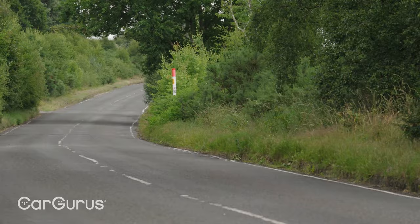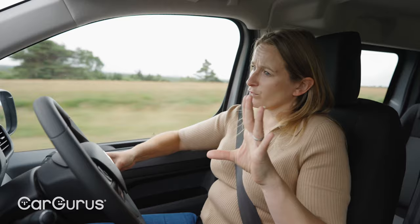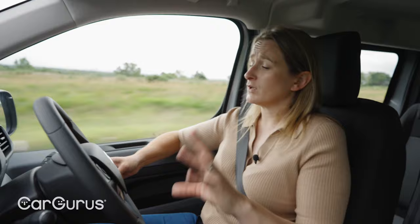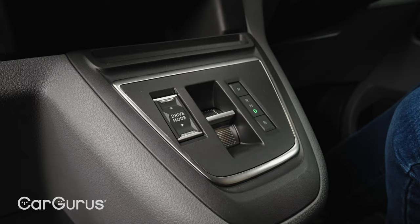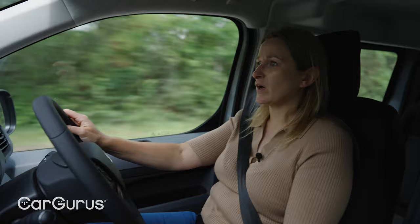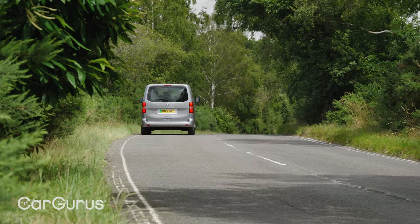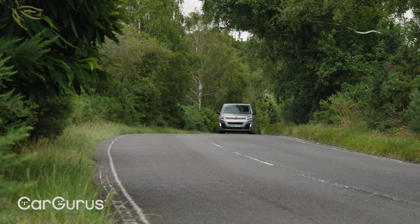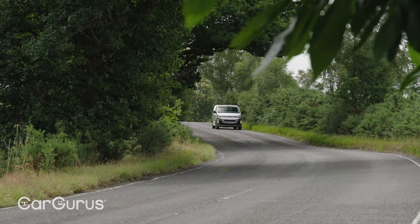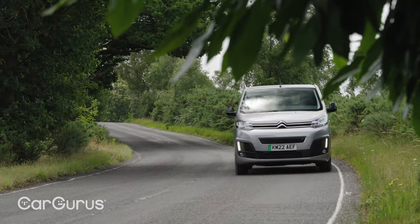Regenerative braking in the eSpace Tourer — every EV has it. When you lift off the throttle, the vehicle feels like it's braking, harvesting forward motion to improve range. It feels quite natural here — you probably won't notice it, as it feels like normal engine braking in a petrol or diesel, unless you hit the B button which makes it considerably heavier. It's nowhere near the one-pedal driving of a Nissan Leaf, but it works quite well on descents. One factor to consider: the eSpace Tourer is 1.9 metres tall, which might cause issues in some multi-storey car parks, though it will still have access to most since height restrictions typically start from around 2 to 2.1 metres.